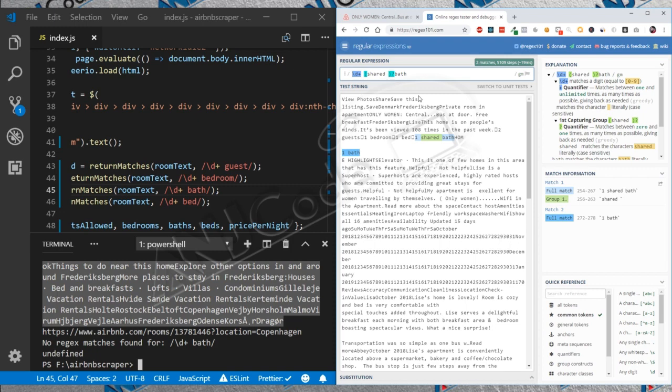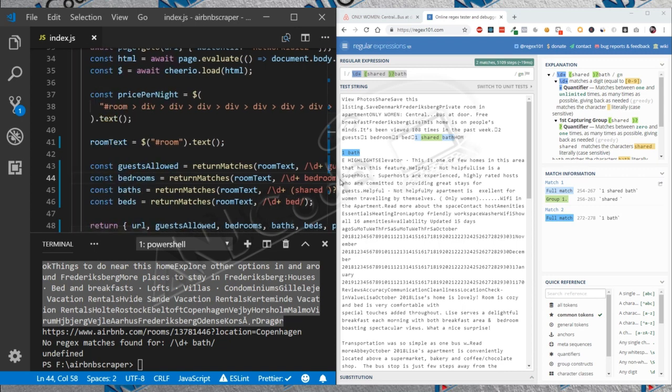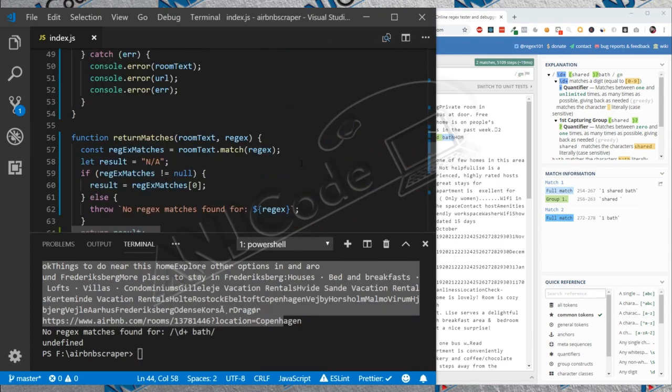And now we're kind of getting into, I would say, advanced. Of course, regular expressions can be a lot worse than this, but we're getting a little into regular expressions now, and there's other examples that you're going to run into where your regular expression will fail in these cases. So some of the rooms also just have studio. It just says studio here, so we could also make an or clause for studio here. However, I don't want to make this into a regular expression course and go into that much detail. I think you guys by now are getting the point of how this works.